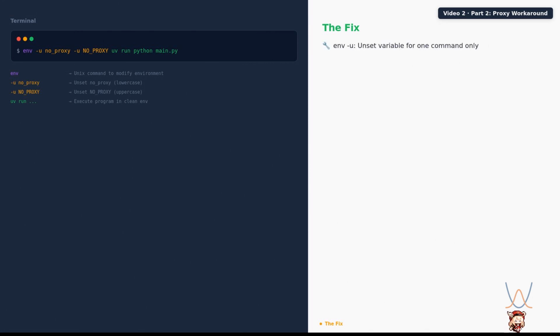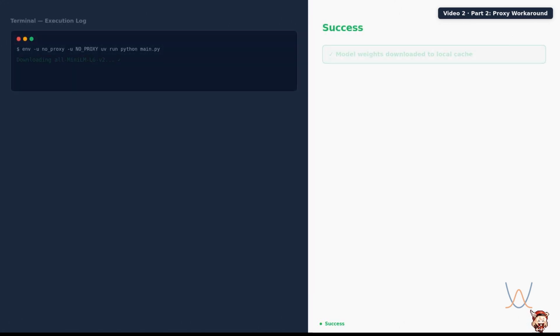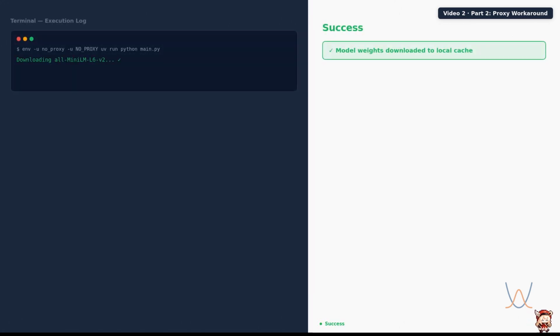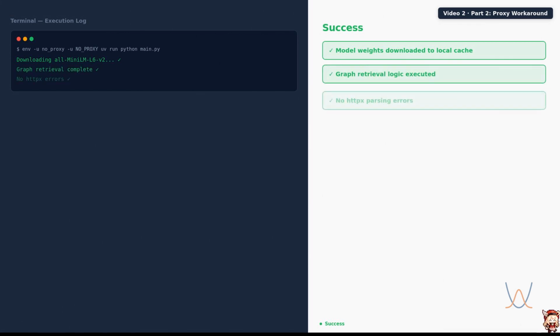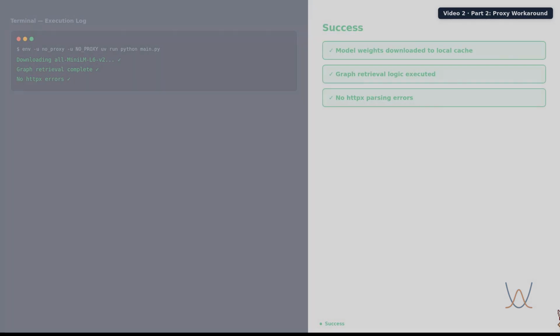The -u flag unsets the specified environment variable for the duration of that single command, so no_proxy is temporarily removed from the environment before our script executes. With this configuration, we shall be able to successfully download the all-MiniLM-L6-v2 weights to the container's local cache and execute our graph retrieval logic without the HTTPX parsing error.